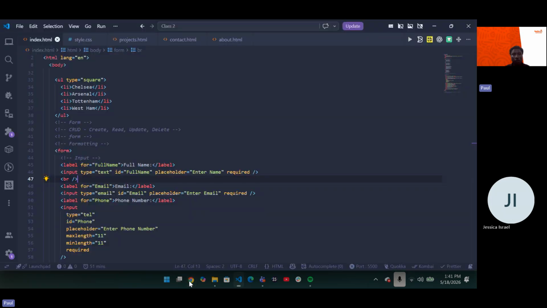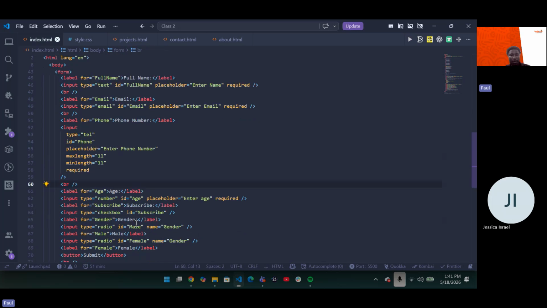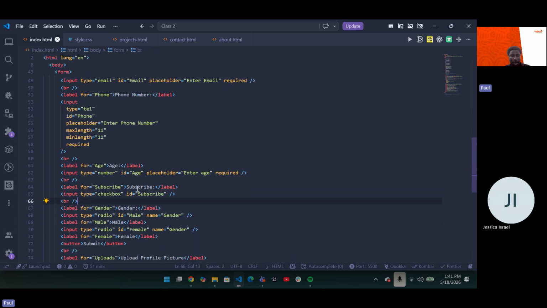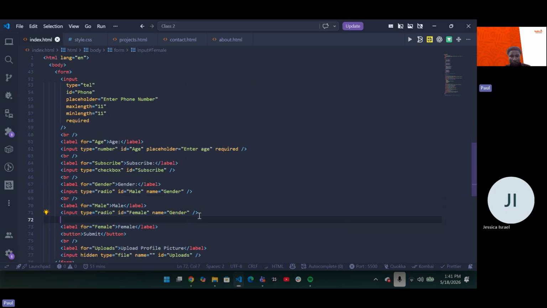You can do the same thing for phone number. Just in front of email, break it down. Just in front of phone number, have a BR tag again that breaks it down. The same thing here, just in front of age, have a BR tag, and then BR. Same thing in front of gender, BR.